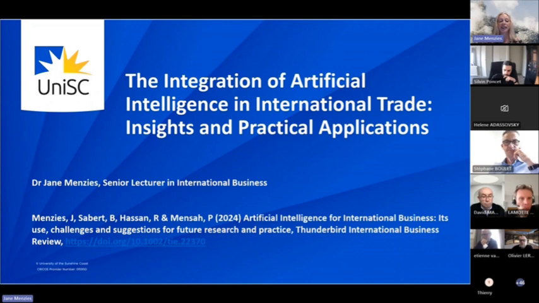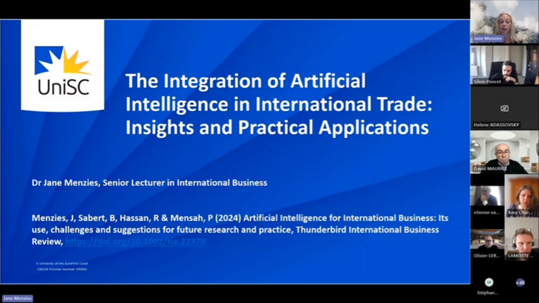Obviously, there are a lot of tools available to us freely that small to medium enterprises can use to help us be an international business and use artificial intelligence, which is really good. But I would be thinking that for our medium-sized and larger organisations, we're creating software solutions that integrate artificial intelligence and help us do our day-to-day activities.